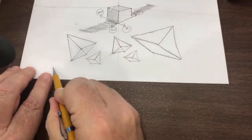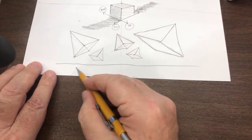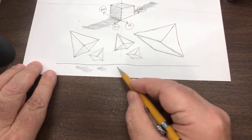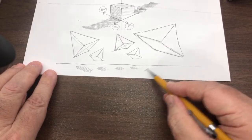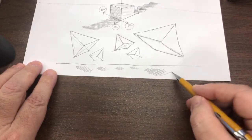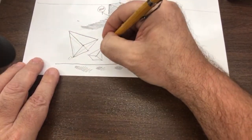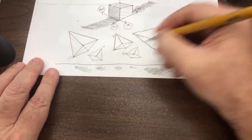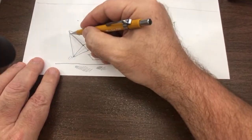Now, way down here below, let's do that horizon line. Let's put a shadow on the ground here. I'm going to put three little shadows back here, underneath here. And then a big shadow right there. And I'm going to put some action lines around these guys, like they're really hovering. Put some action lines. Okay, here, shade it dark.